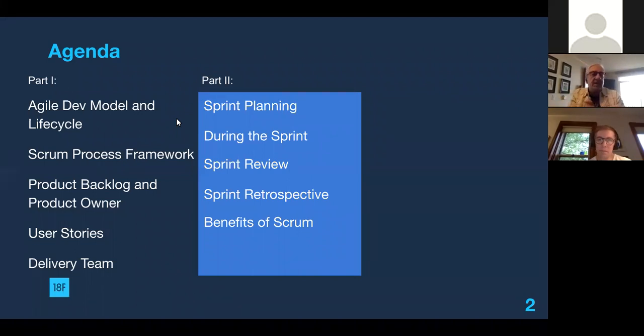Today, what we'll essentially go through is an in-depth look, and in a little tiny bit of depth, at each of the sprint ceremonies. We'll talk about sprint planning. We'll talk about what the team does, what goes on during the sprint, which is, by the way, building the product, and also a couple of different meetings, the grooming meeting and the daily Scrum. We'll talk about the sprint review and the sprint retrospective, and go over some benefits and a few other topics at the very end. So that will fill us up for the day.